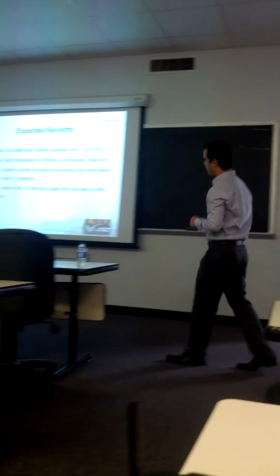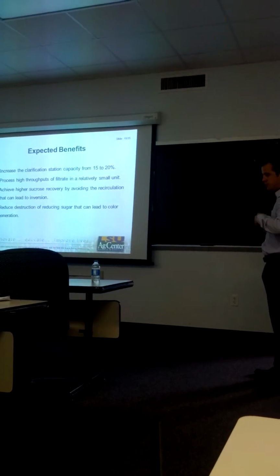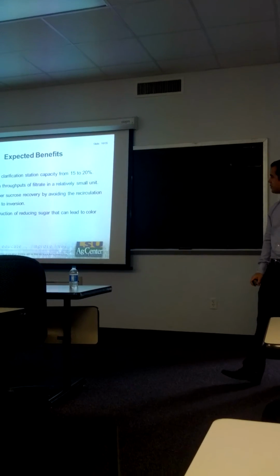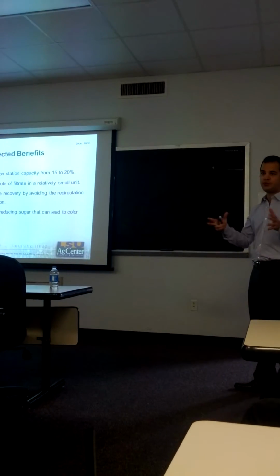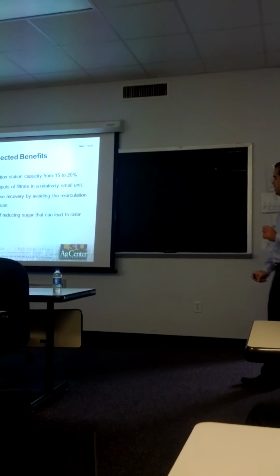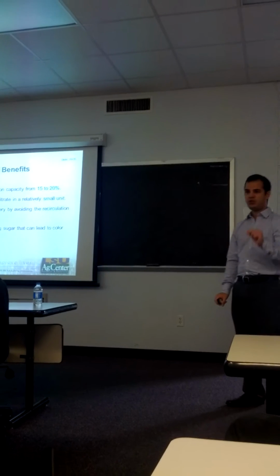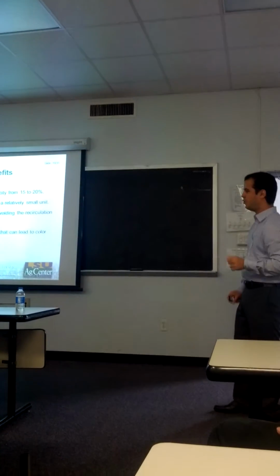The expected benefits if the very short retention time clarifier was fully operational are: we can increase the clarification capacity by 15 to 20%. We can process high throughputs of filtrate in a very small unit. We can achieve higher sucrose recovery by avoiding the recirculation that can lead to inversion. And finally, we can reduce the destruction of reducing sugars that can lead to color generation.